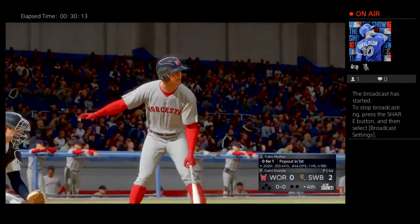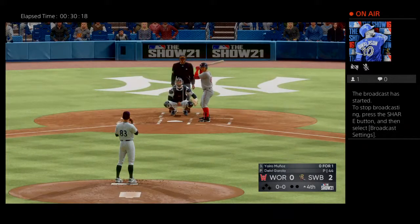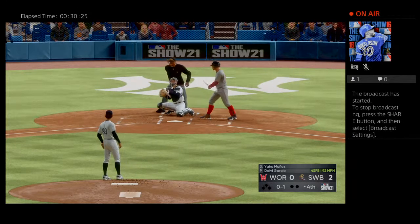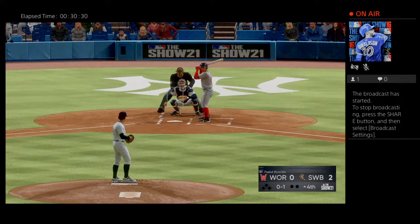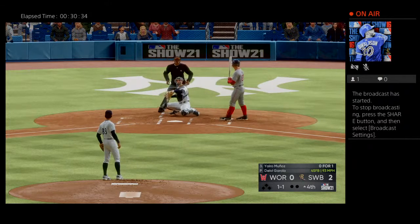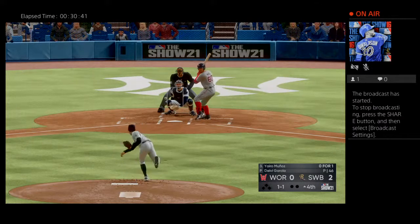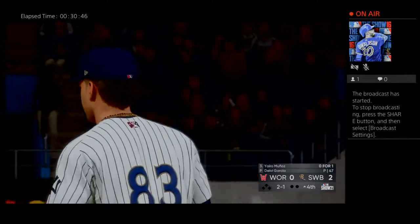New inning set to get underway, and stepping up as the shortstop, Jairo Munoz. First pitch on its way. In there for strike 1, 0-1. Just misses inside with the fastball there. Way outside, nearly to the backstop. 2-1.